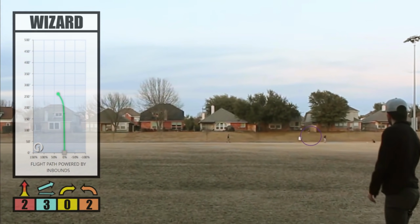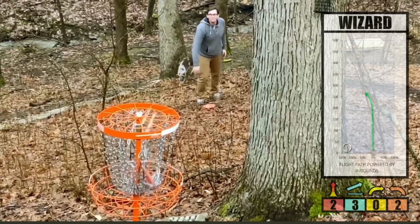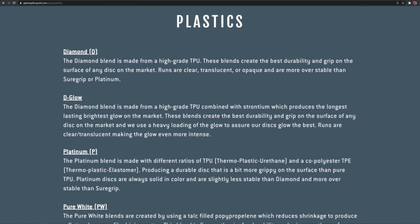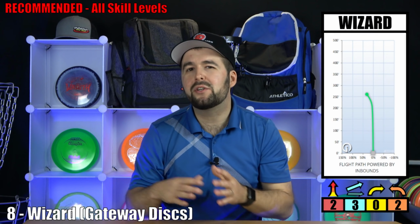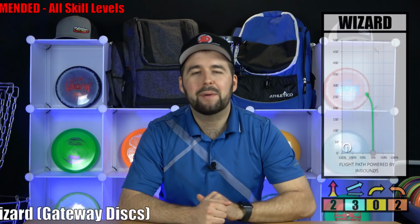Spin putters tend to really like this disc because it can take the speed of the spin and still stay stable. It comes in so many different plastics, over 8 dozen, which is always a good indication of a disc's popularity. Now I recommend this disc for more the intermediate to experienced players, but I would say since it's a putter, most players can benefit from it.